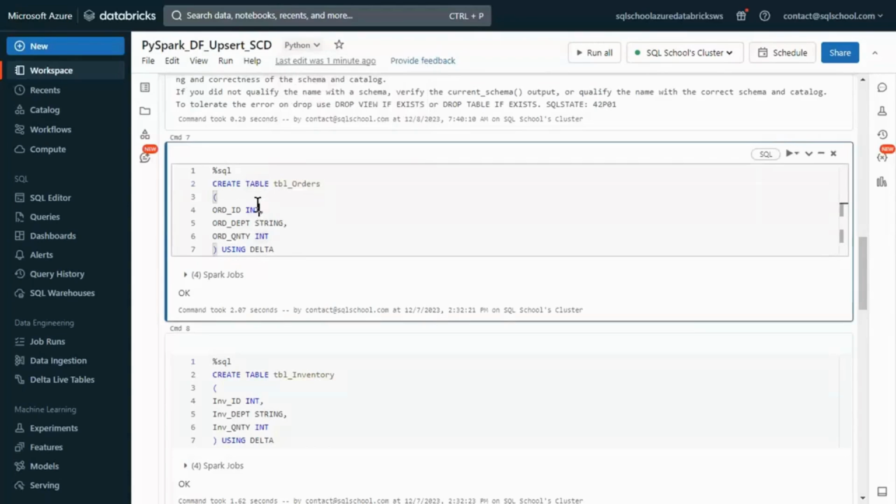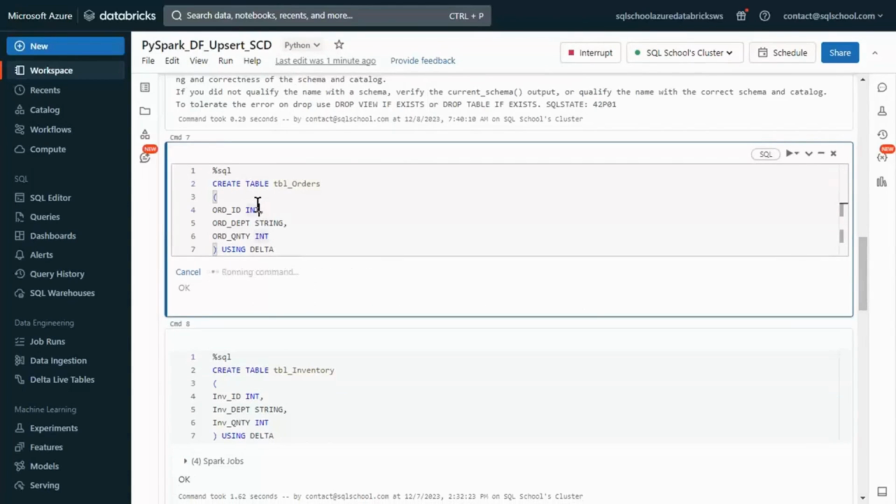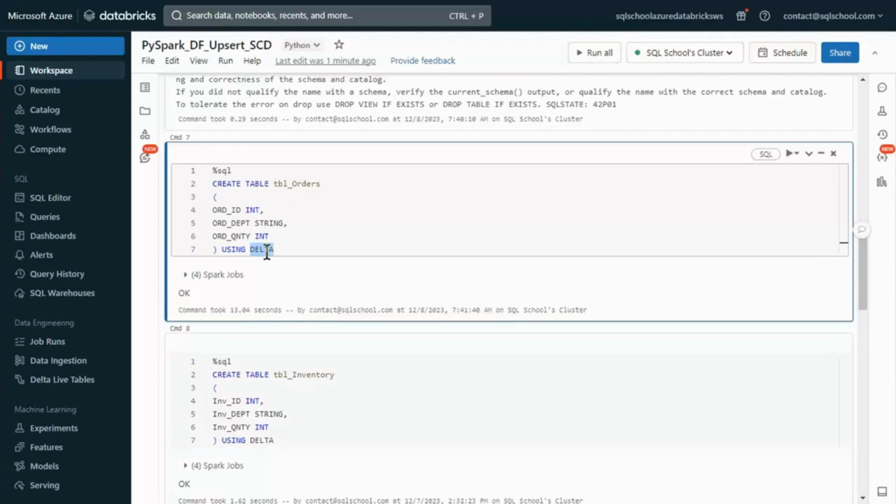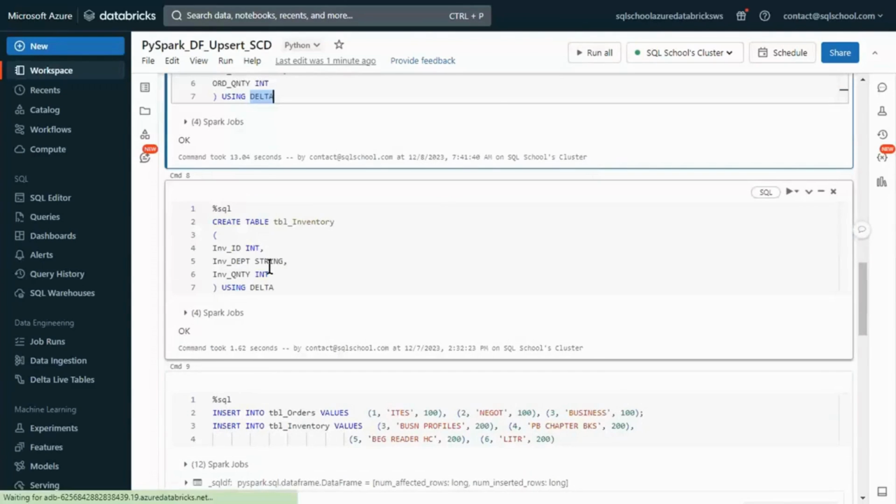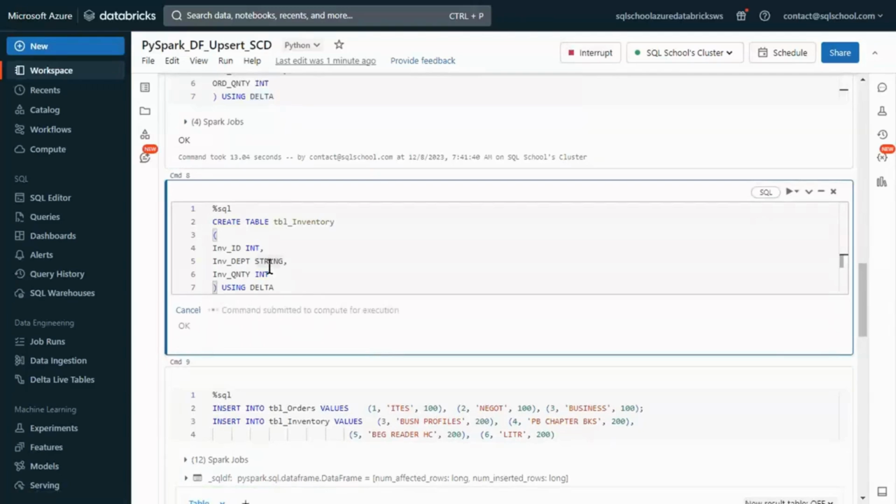Create table, table name. Our requirement is to prepare the tables for delta, meaning incremental loads. I create the orders table. Same way, I create the inventory table.